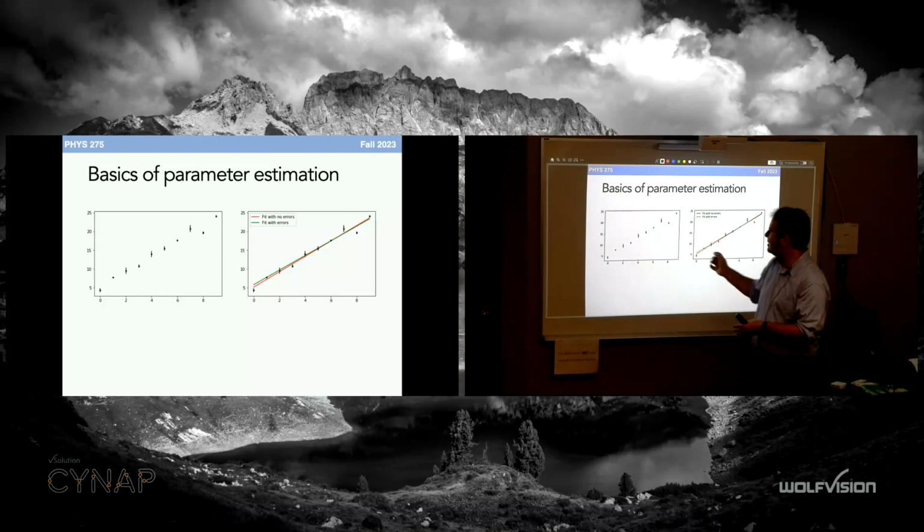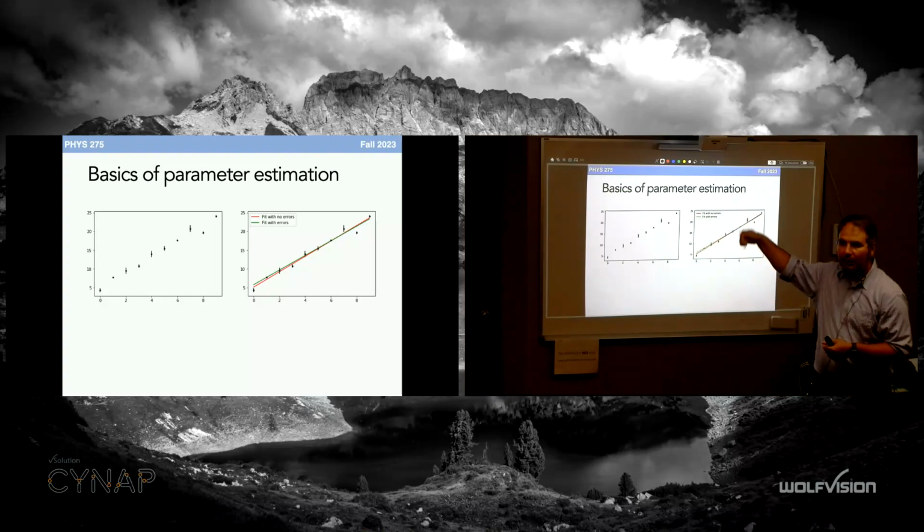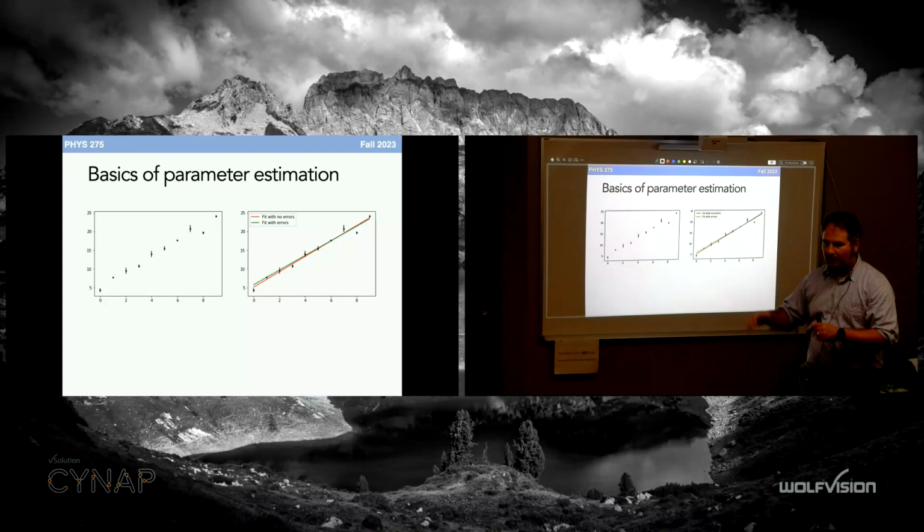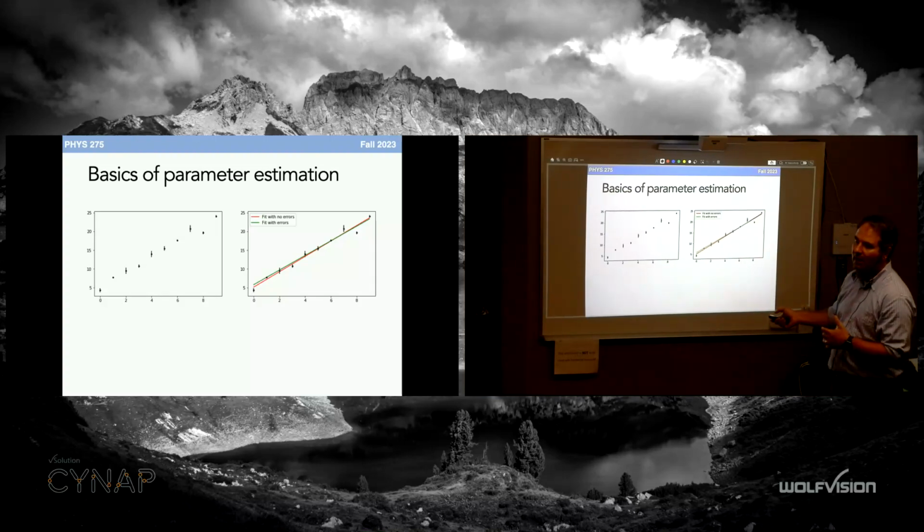So, the best thing I know is like, it's in here. You can even have uncertainties that are going up more than down. So you can have asymmetric uncertainties. Okay, I'm running ahead of myself, but that is definitely also a thing. So your model actually changes if you take the errors into account. Another way to think about that is that you are taking more information into your model. The red line uses the x and y axes. The green line uses the x, y position, and the uncertainty to inform the model.